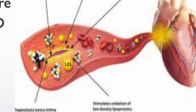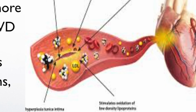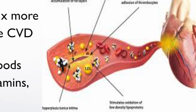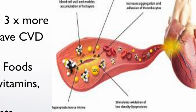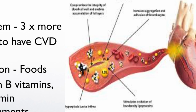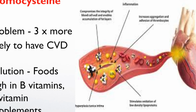Number 6, homocysteine. If your levels of homocysteine are high, then you're 3 times more likely to have coronary vascular disease. Homocysteine injures the arterial wall and fatty substances accumulate, circulating immune cells known as monocytes rush to the site of the injury, causing inflammation. Arterial cells proliferate in an effort to heal the lesion, causing plaque to form on the vessel lining. The problem with this is that excessive clotting can diminish blood flow to major regions of the body. This lack of blood supply to the heart may cause heart attacks and lack of blood supply to the brain, which accelerates the development of dementia and may lead to strokes.